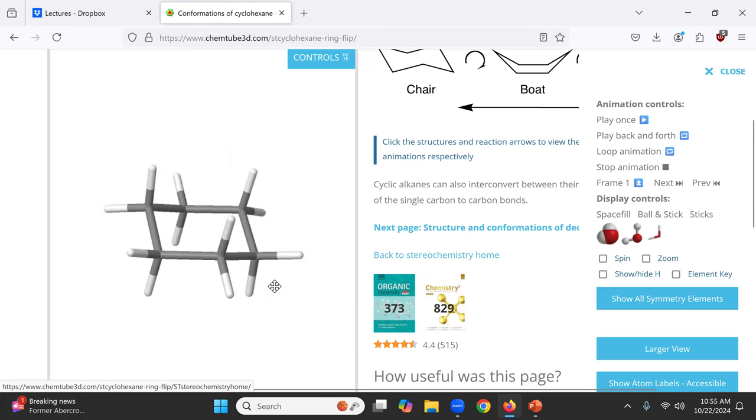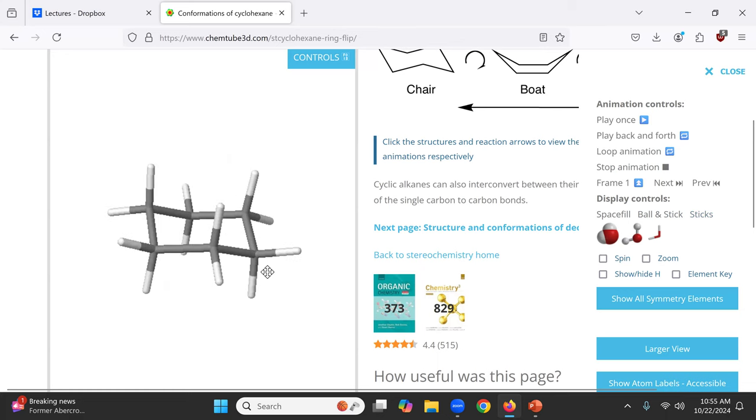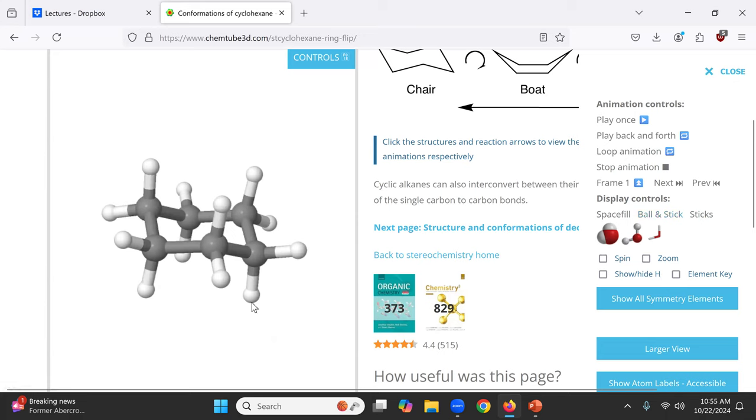And then when you're working with even larger molecules, the stick can be really helpful. I like the ball and stick as a nice middle ground between those two. It still shows a little bit of the size, but you can still see the bonds and what's going on a little bit easier.